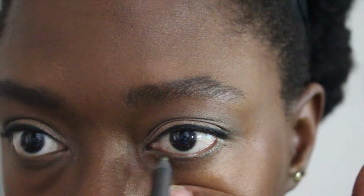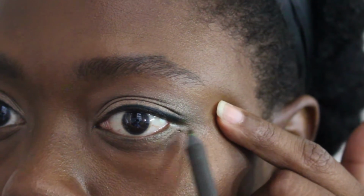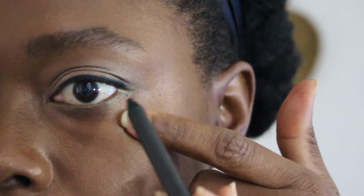champagne on the eye. This is a great look if you want to transition your makeup into something that's a little bit more fall. It kind of mimics the leaves changing color a little bit.